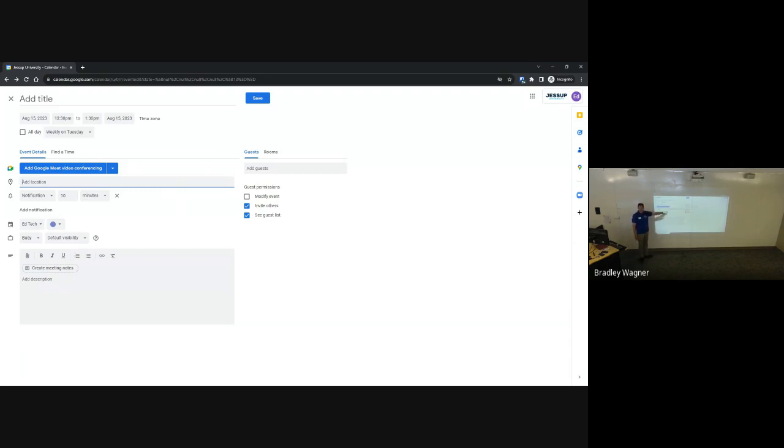Notifications, this will be a notification you either get on your computer, or if you have notifications enabled for the Google calendar app on your phone, it will send a notification to your phone. And so you can have that set to however long prior to the actual event you want. 10 minutes is default here, but you can have it hours, days, or whatever. And you can add further notifications if you want it to ping you multiple times as you get closer to the event. One thing that's really useful is color coding in these calendars.